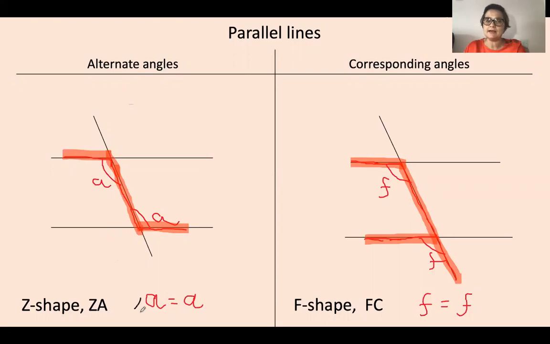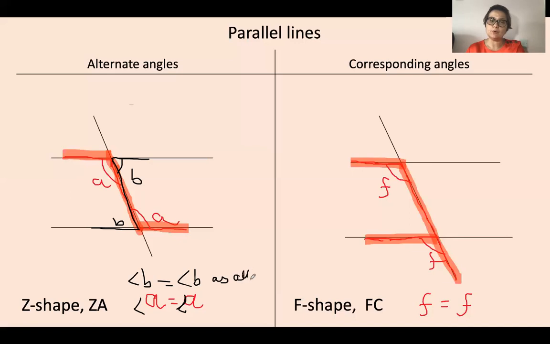So angle A equals the other angle A here. Angle A equals angle A, Z shape. The Z shape could be on the other side as well. So I'm going to use the black pen. There you go. So here's another Z shape. I'm going to call this angle here B, and this angle here B. Again, angle B equals angle B. And it's important to write it down, to acknowledge them as alternate.